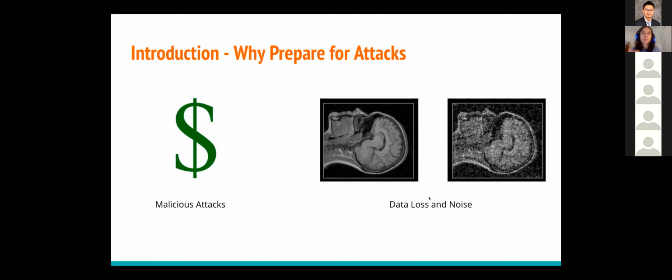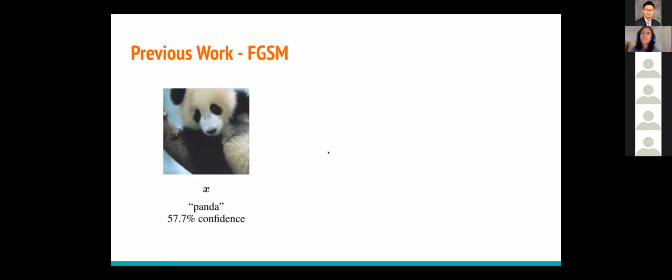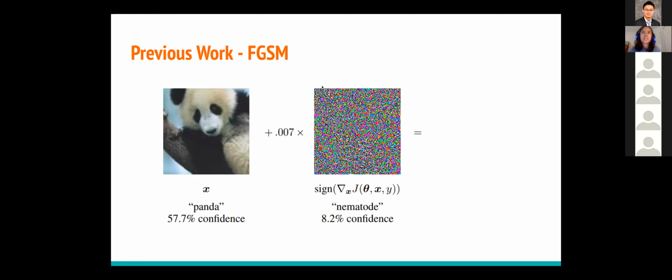However, generating perturbations to test our models is difficult for medical imaging, as many of the current techniques have focused on the natural imaging domain. One such prior work is the FGSM model, where we have some input image that's going into a model. Here we have a panda. So to create a perturbation, we simply take the gradient with respect to the input of the model. Typically, we would do the parameters if we wanted to improve the model. Here we're doing the input. We only care about the sign.